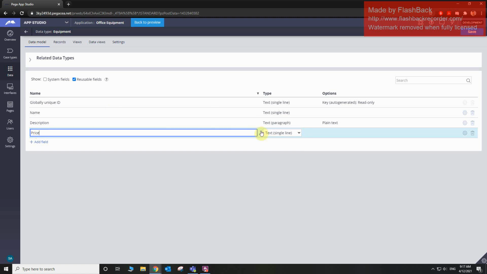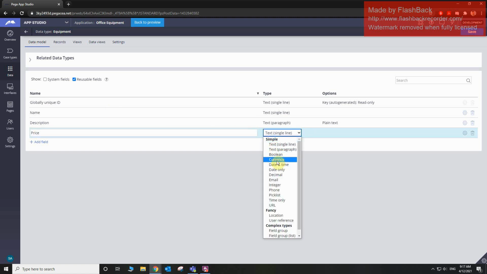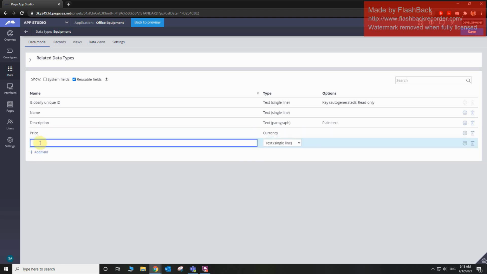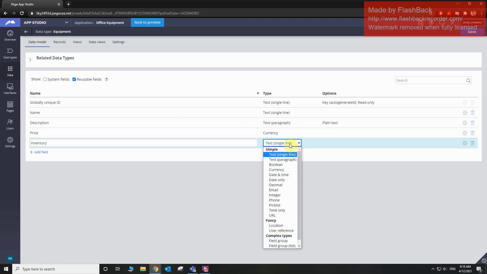Obviously they have a price. Let's do currency. And we probably also want to include the inventory, to see how many pieces of equipment we have. This will be an integer.